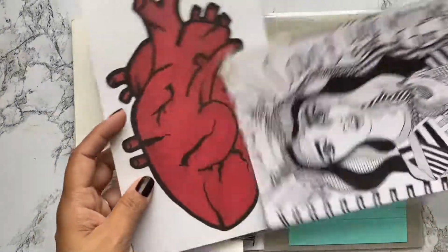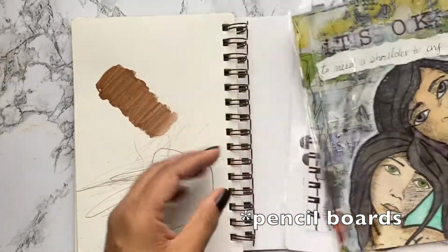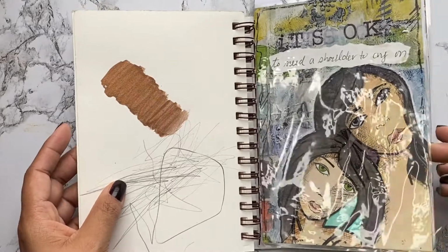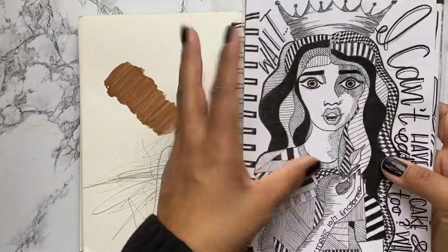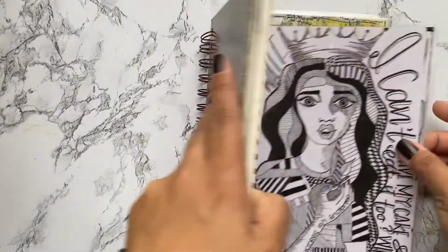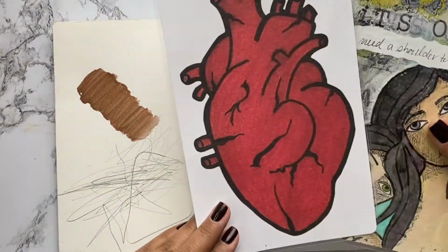And then I've got some, I don't know what you call these, but it's basic. These work best when I'm working with watercolor. I think they're called pencil boards, but in any case, if you put it behind a page that might bleed through to the next page, this protects the page behind it. These are all drawings that I've done, and then I just laminated them.